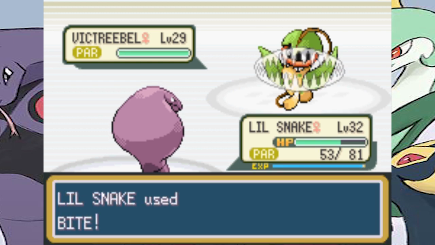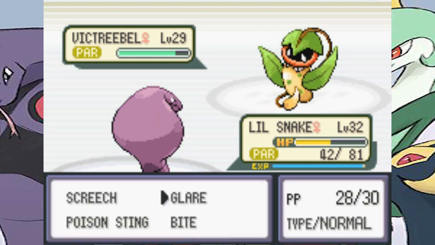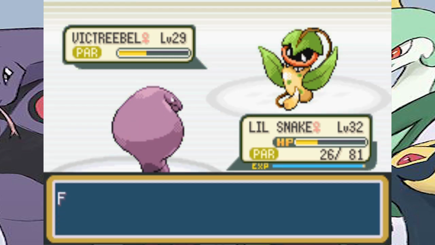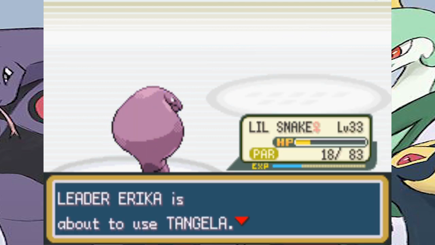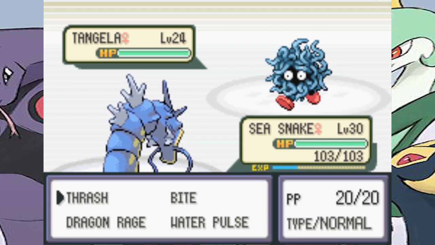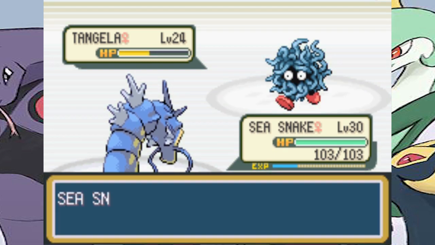We almost defeat her, but Erika heals up and we just keep on biting. It's a back and forth battle, it's very even, it's very exciting, but we managed to take her out with 16 health remaining. Tangela is the next Pokemon, and I decide to swap in Sea Snake. I use the move Dragon Rage because it does 40 damage, it's always reliable, she heals up a bit, but the next Dragon Rage takes her out.